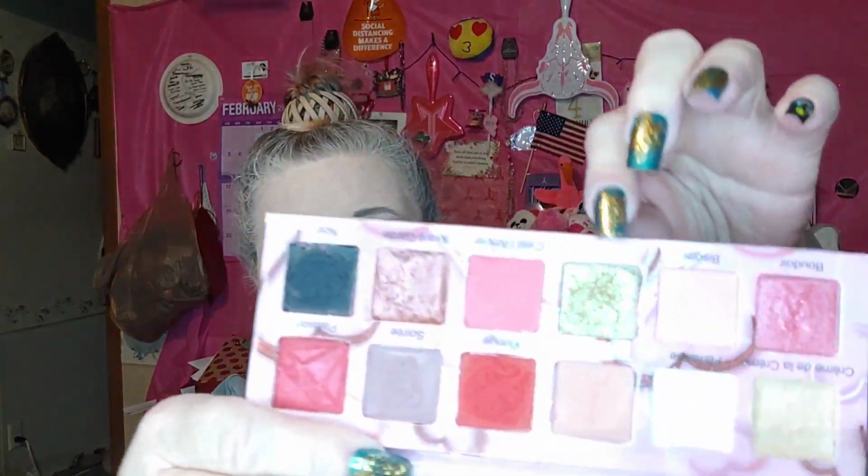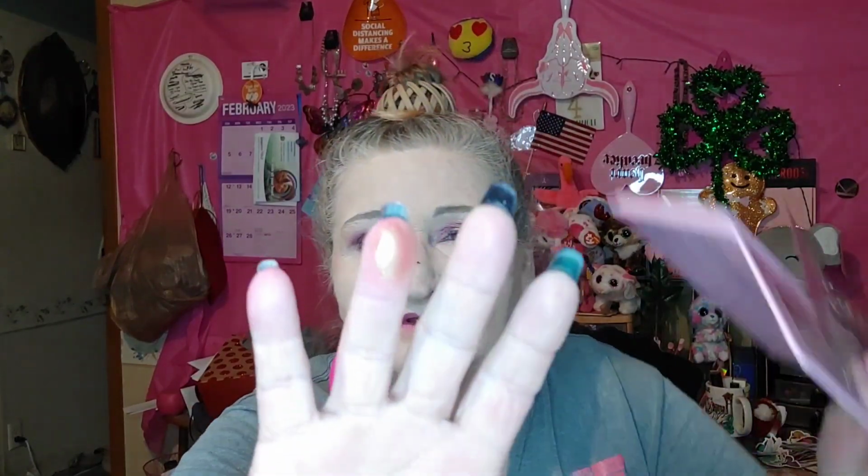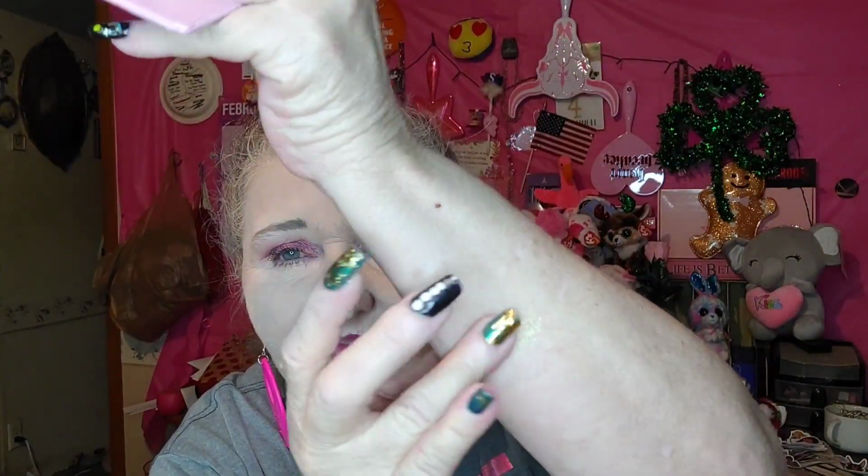I really like this color here, oh have mercy. That is an outstanding shimmer. I'm gonna put it right on that. Okay. And it does make a great topper. You ain't gonna see a whole lot of that on your eye, but it makes a great highlighter or a topper. Just gorgeous. Bring out any color.